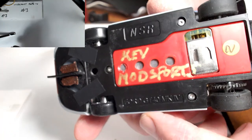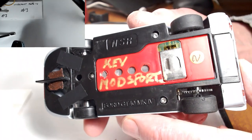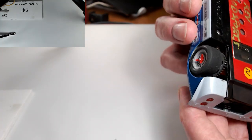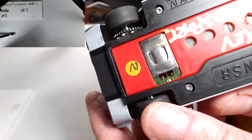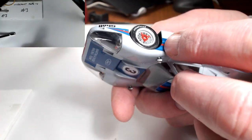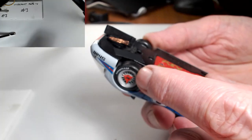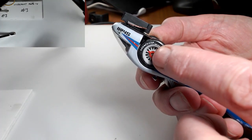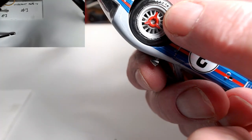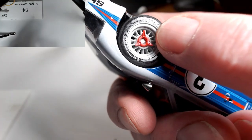Anyway, standard NSR chassis, sidewinder with a Predator motor. That is an NSR spur gear. Independent rotating fronts. Now it's this side, so that's got a grub screw in it, and this one at the end of this axle, soldered brass spacer with a washer behind it, and then I put the insert in with clearance in the insert. Oh, now it's focusing on it. Clearance on the insert. As you can see the axle spinning there.